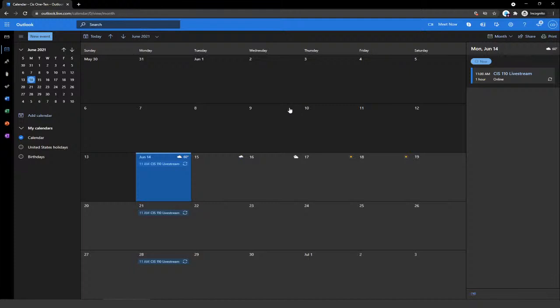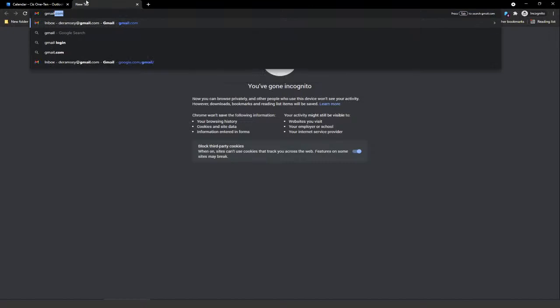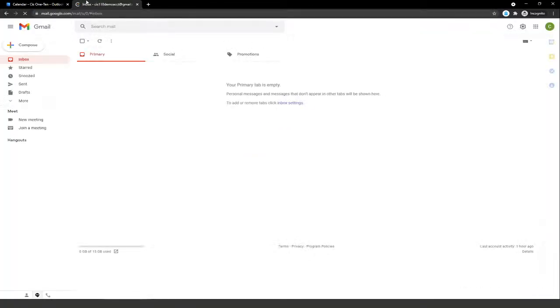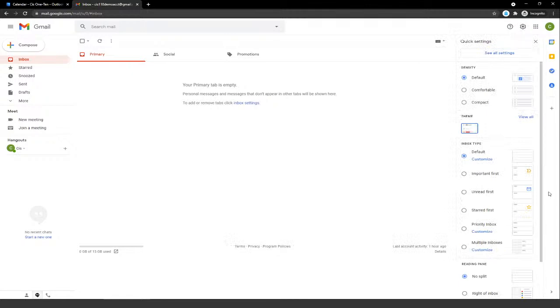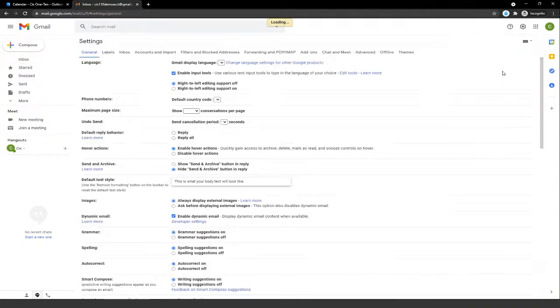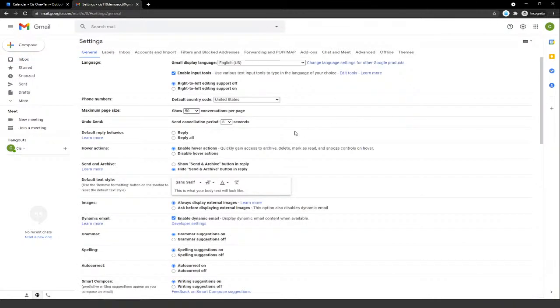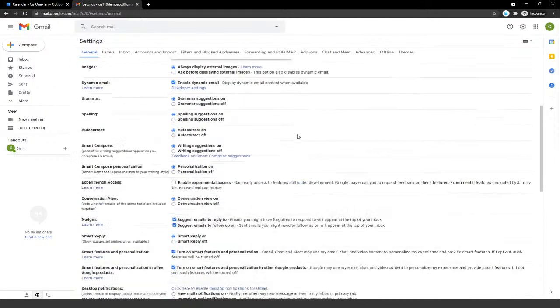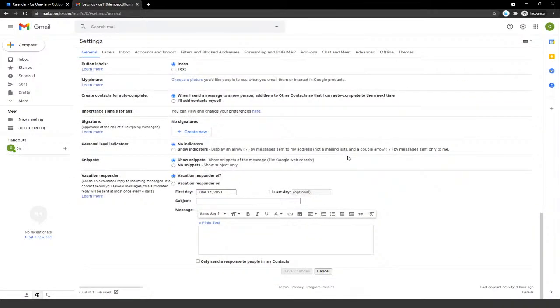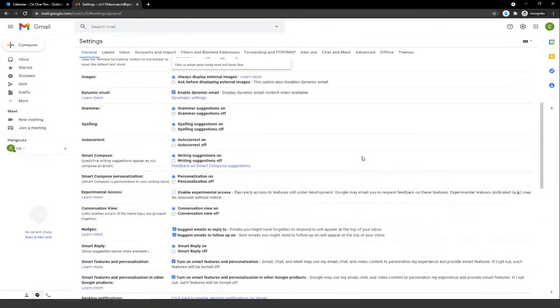Like one of the things that I can do here is I think I might have closed it, but I think I might be able to get back in because I also created an example Gmail account. Yes, here's my example Gmail account, and we can see that we still have that settings gear up here. We're going to click that, right? We're going to click see all settings. And it's from here where we can have our signature.